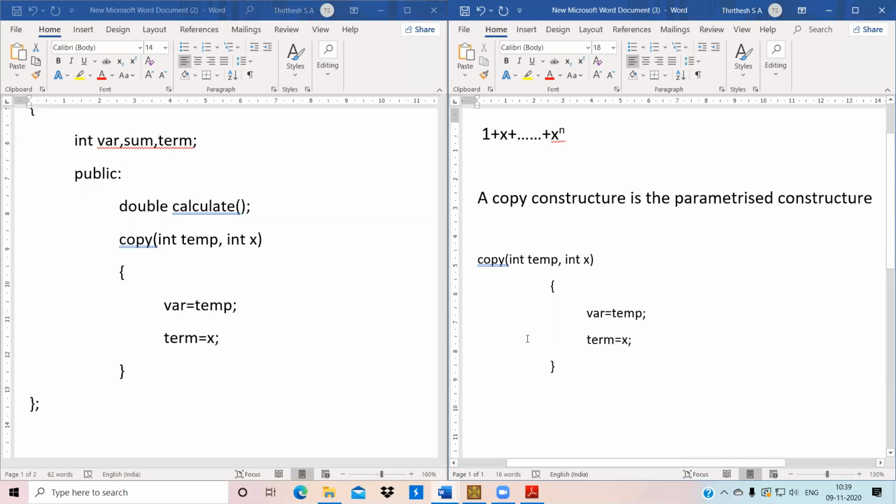Which type of constructor do we call parameterized? When a constructor has different parameters passed to it, such constructors are called parameterized constructors.